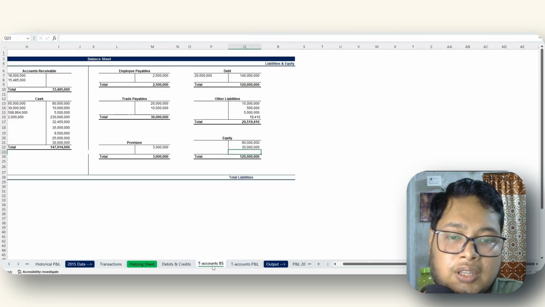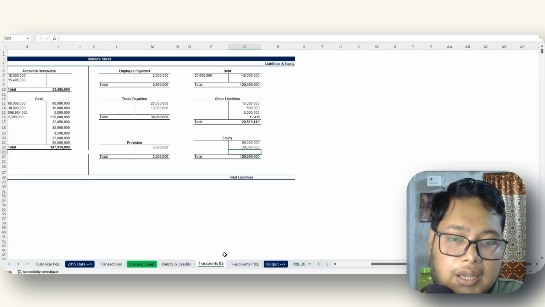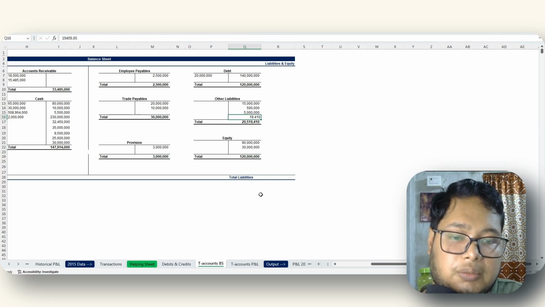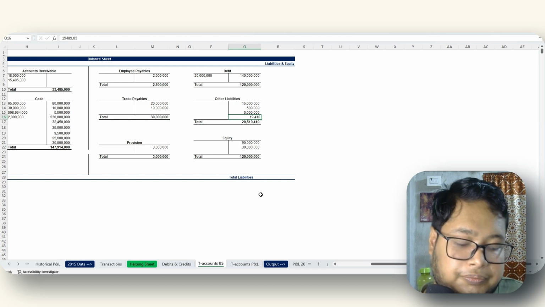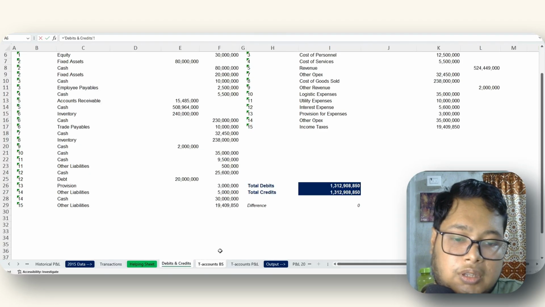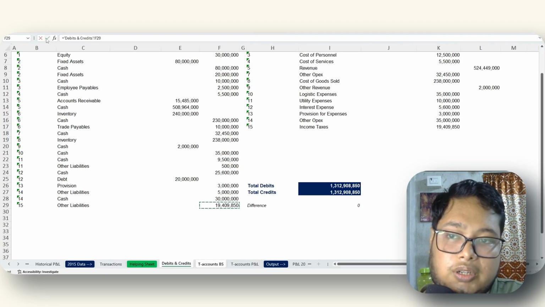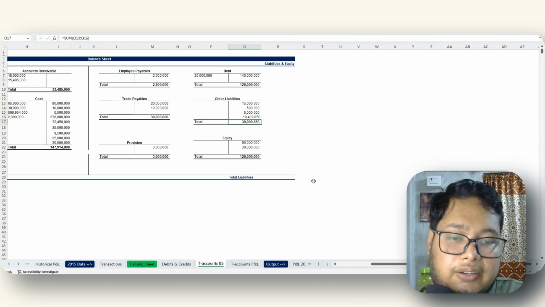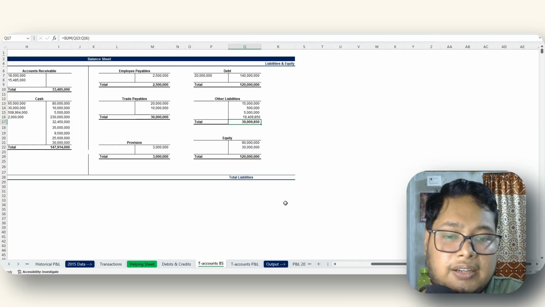Then in the balance sheet, where I have created the T account, in my other liabilities here also, let me make it clear once again, equals to, and now it will work, I believe. Go to the transactions, and let me fetch from here. Yeah, so this is the liability I am getting, right? I'm in the total other liabilities. This part is corrected, right?